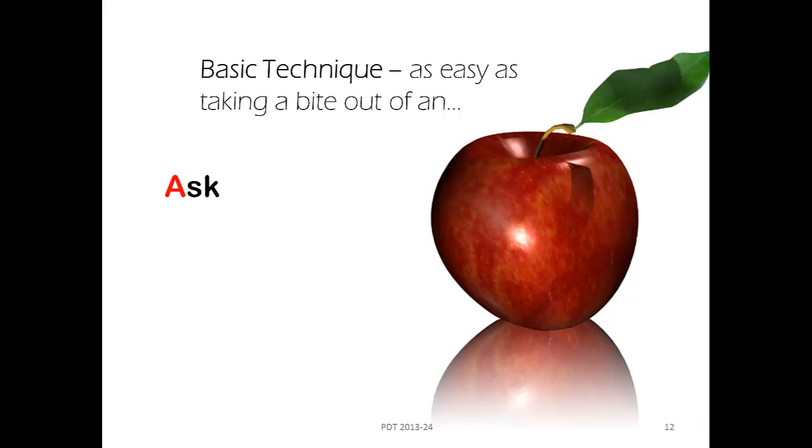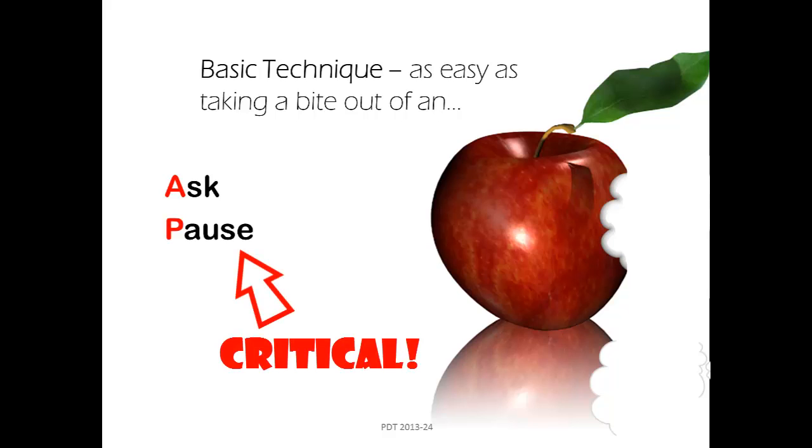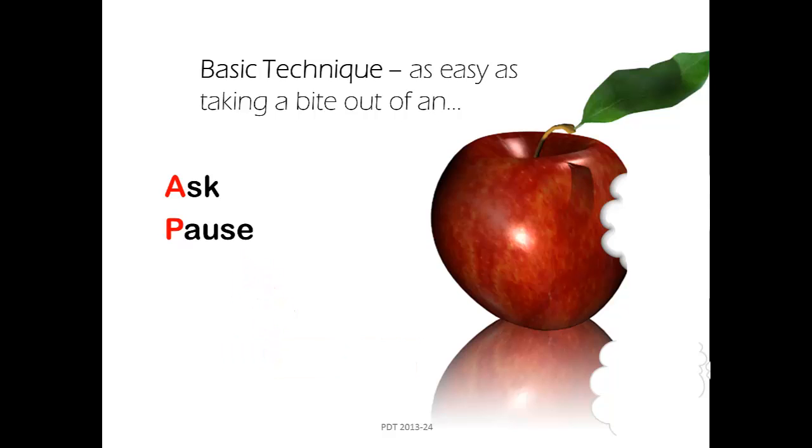Now that we've seen the seven basic types of questions, let's look at how to use them properly. The basic technique to use in oral questioning is APPLE. The first step is to ask the question. As we said earlier, keep it simple, directed toward a single idea, and start it with an interrogatory word. Then pause, glancing over the class to assess comprehension. Don't skip this step. Let your students think about the answer for a moment.